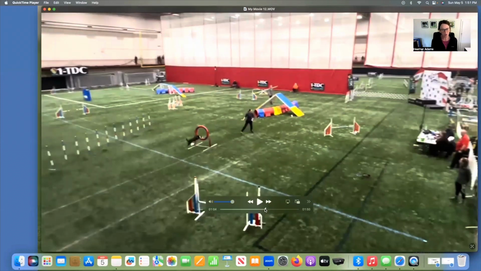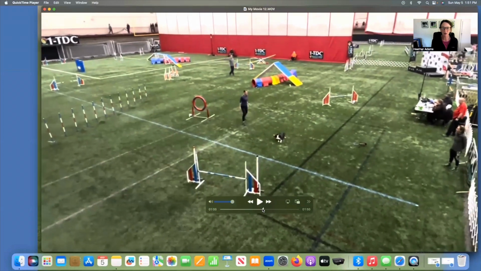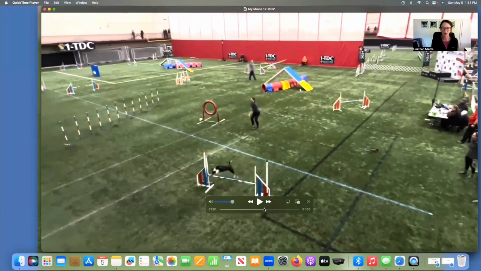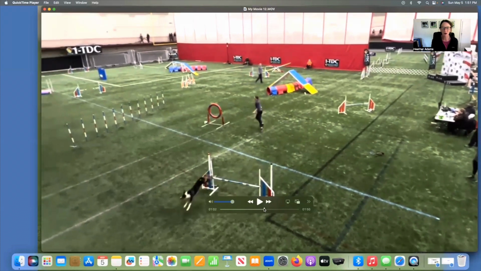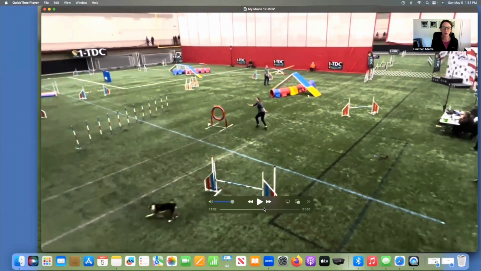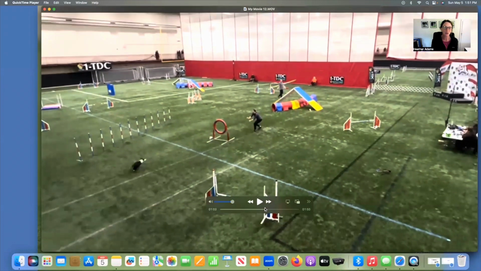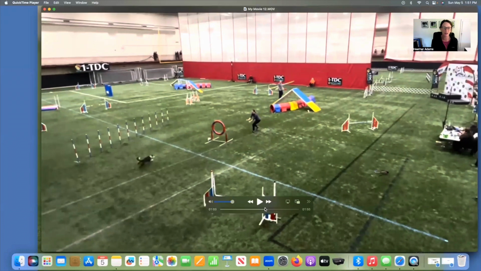Anyone figure out what it was? It was not a fault. But if you look at, and I'm going to see if I can play this back a little bit frame by frame, I send her to jump one and look where my chest and feet are pointed, right at the weave poles, and she goes wide. She really thinks at this point she probably is going to the weave poles where she is right now and where I'm showing on the screen. Look at my body language. It says weave poles. It's screaming weave poles. And when I saw this, I'm like, shoot, I had to call her off. So that's why she went super wide and she almost missed that tire jump.